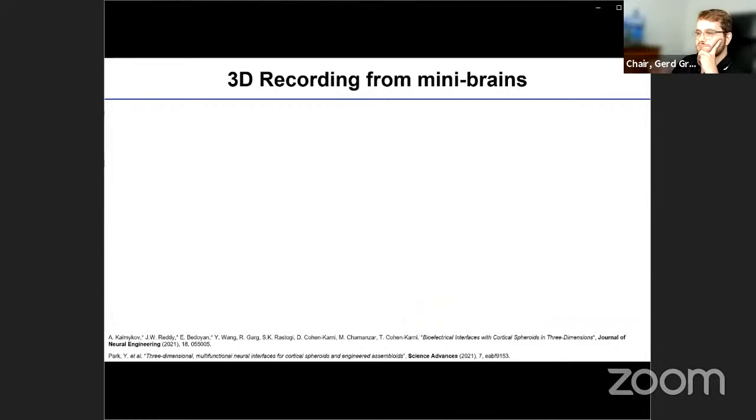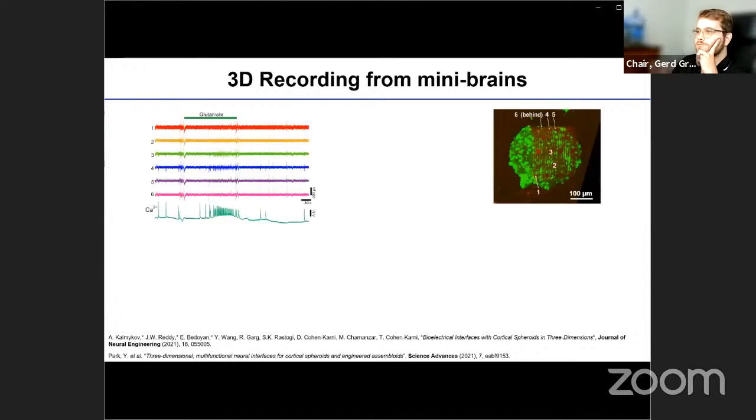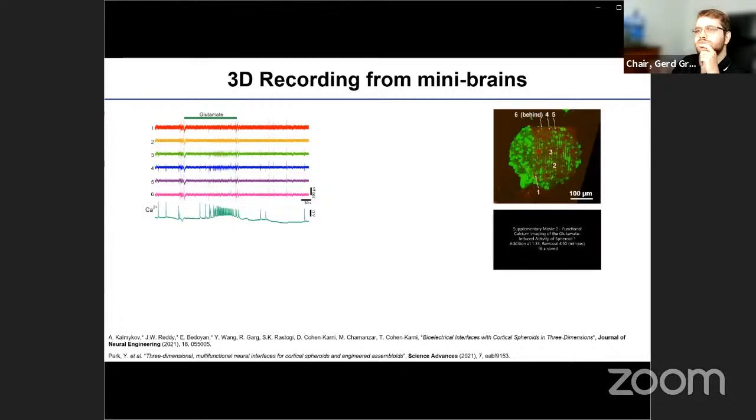What's unique about this platform is that it can be applied to other organs. In this case, we interfaced the self-rolled biosensor array with the cortical spheroids, and we applied the whole pipeline of data acquisition and analysis, including the drug screening, in this case, glutamate, a neurotransmitter, a stimulant essentially, and showed basically that one can affect and record at the same time.